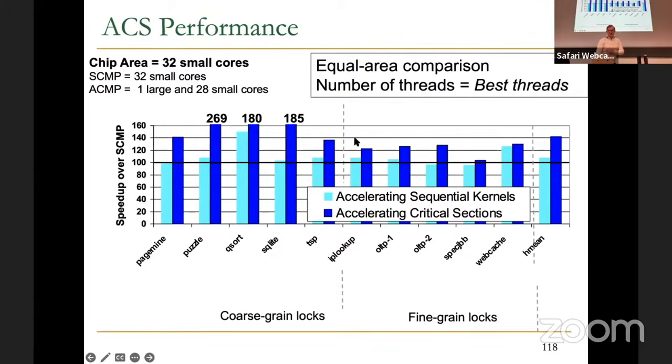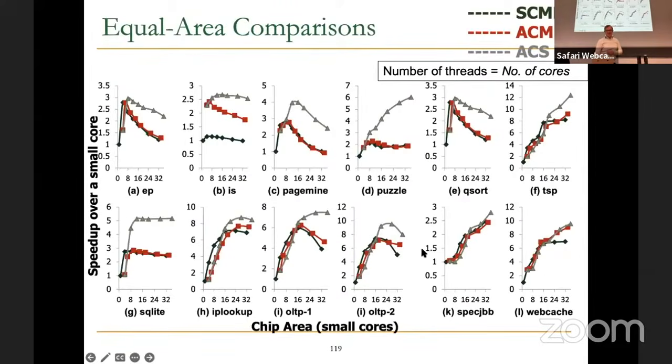So that's good, hopefully. But you can see that the benefits are lower if the program has fine-grained locks, but they're still not negligible. There are some workloads where you get about 20%, for example. And these are some online transaction processing workloads that use database type of things. Okay, so I think I covered a lot of this, and I've already covered this one also. Okay, so these are the scalability curves, which are also interesting. I will not go into a whole lot of detail, but essentially you have the number of threads on the x-axis and the speedup compared to a single thread, single small core version, as you can see.